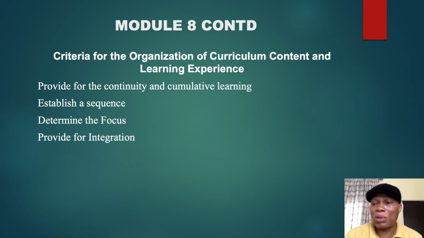Provide for integration. This factor is horizontal relationship of the various areas of the curriculum, such as relating what is learned in one subject to what is learned in another subject. It cuts across several subjects and areas of the student's life. This is where the issue of STEM comes in. STEM education is the education whereby students are taught science, technology, engineering, and mathematics.